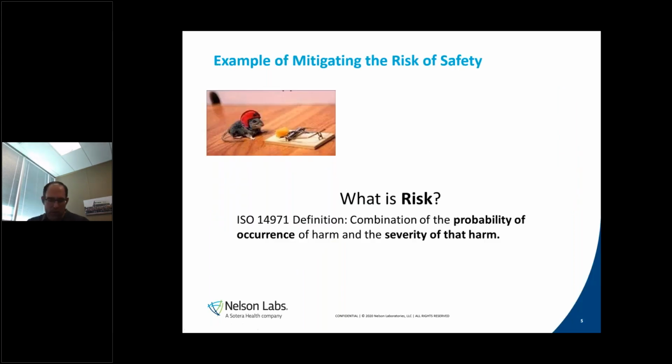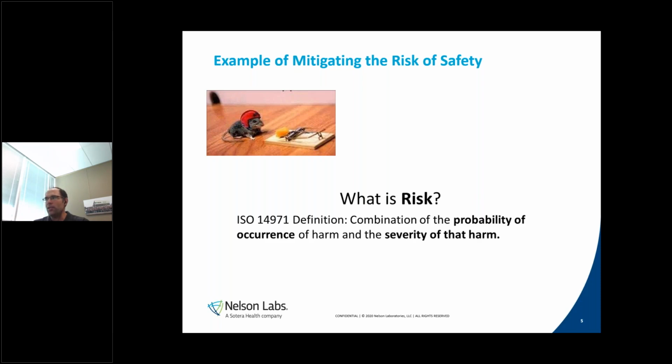This is one of my favorites. I actually stole this from, well, I borrowed because he gave me permission, from Ed Rivardi. He works at J&J. He let me use this slide. I think it's a great quick capture of what risk is, right? So that little mouse is looking at that cheese and trying to look at the benefit risk ratio, and maybe the helmet helps mitigate that risk.